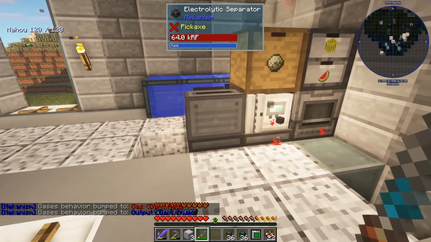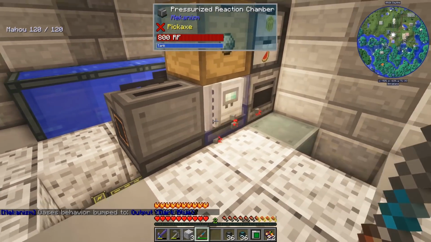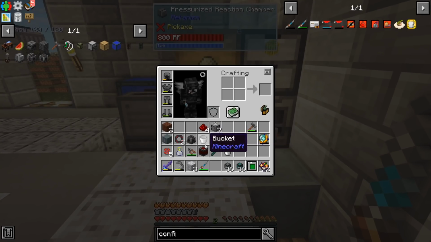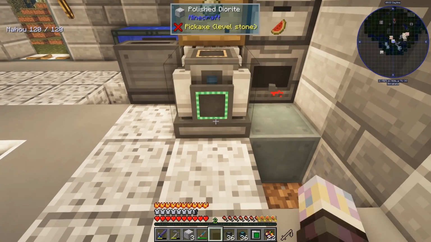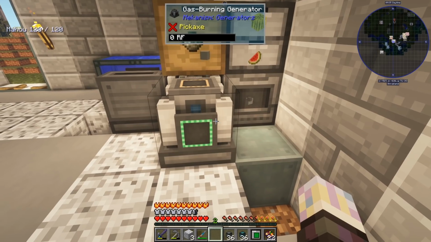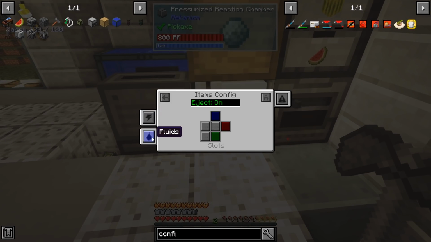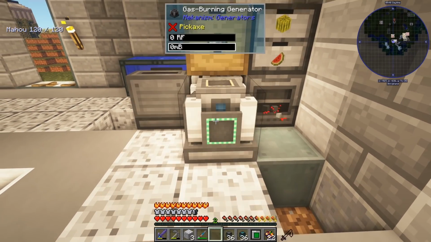And you can see there, it's just an easy way of telling what the machines are doing on each side, which is awesome. So I just told it to output to the front, which means I can take down the gas generator now. And I'm not sure if you can turn on auto output in that, actually. Fluids, no, we want gases, right? Items, gases. Auto eject, right? Right there. And see if that works there.